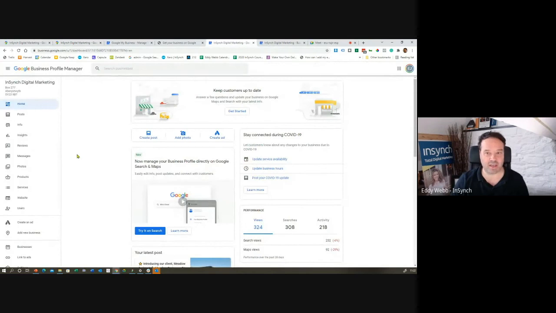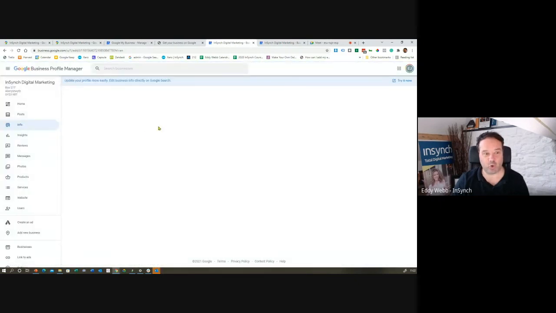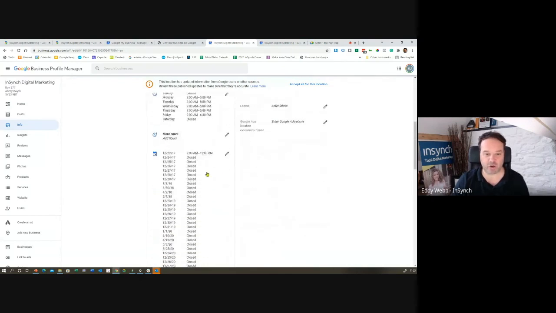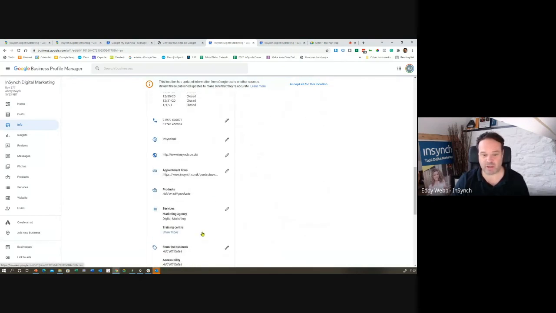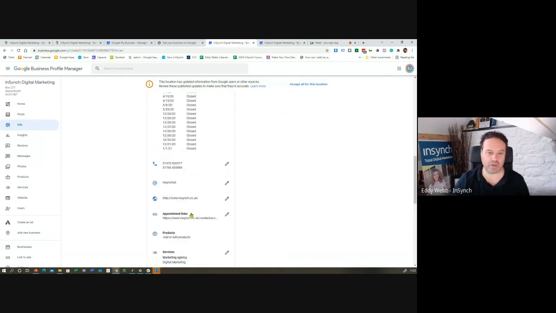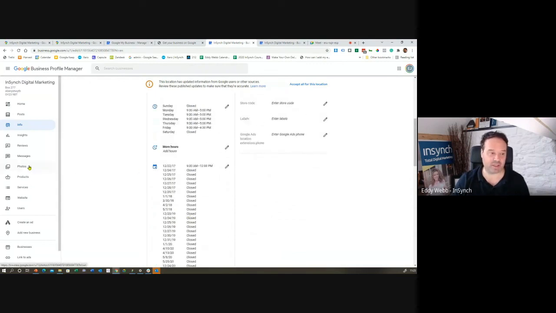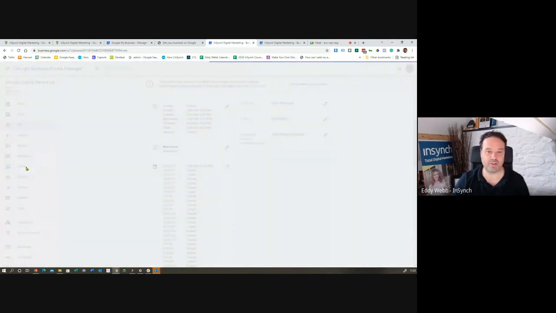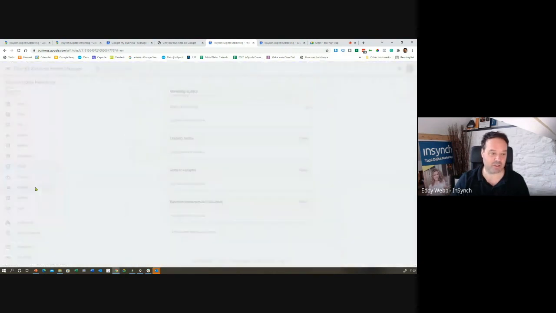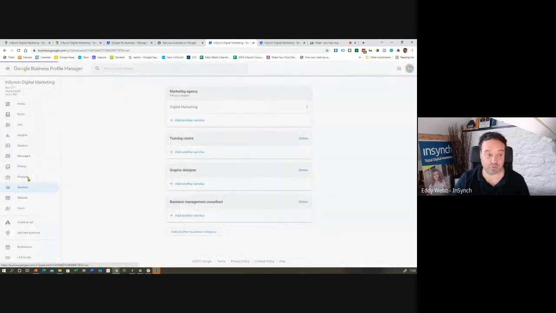So within this, I can, for example, go into the info on the left-hand side and change all the information that you could have changed on that first screen, move the map around, change your opening hours, add more information, but you'll get a chance to put more details in there than you would normally. Whilst you're in there updating this, have a look on the left-hand side at things like photographs. Make sure you've added a logo for your business, any internal, external photographs. Check your products and services that you can add as you go.